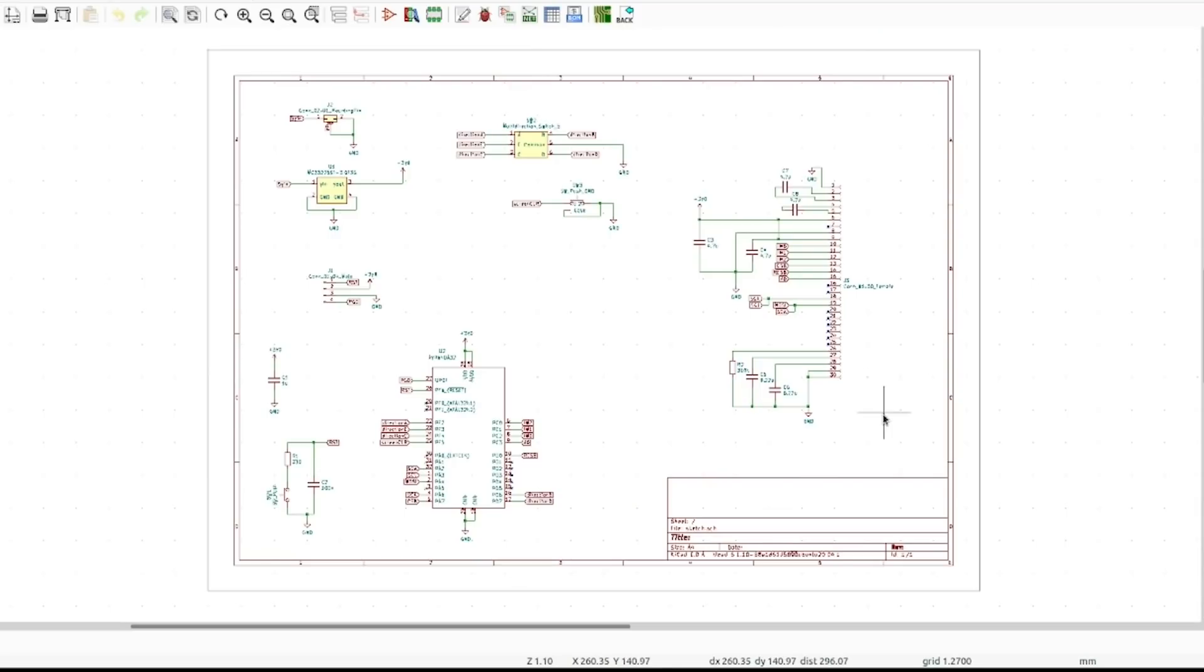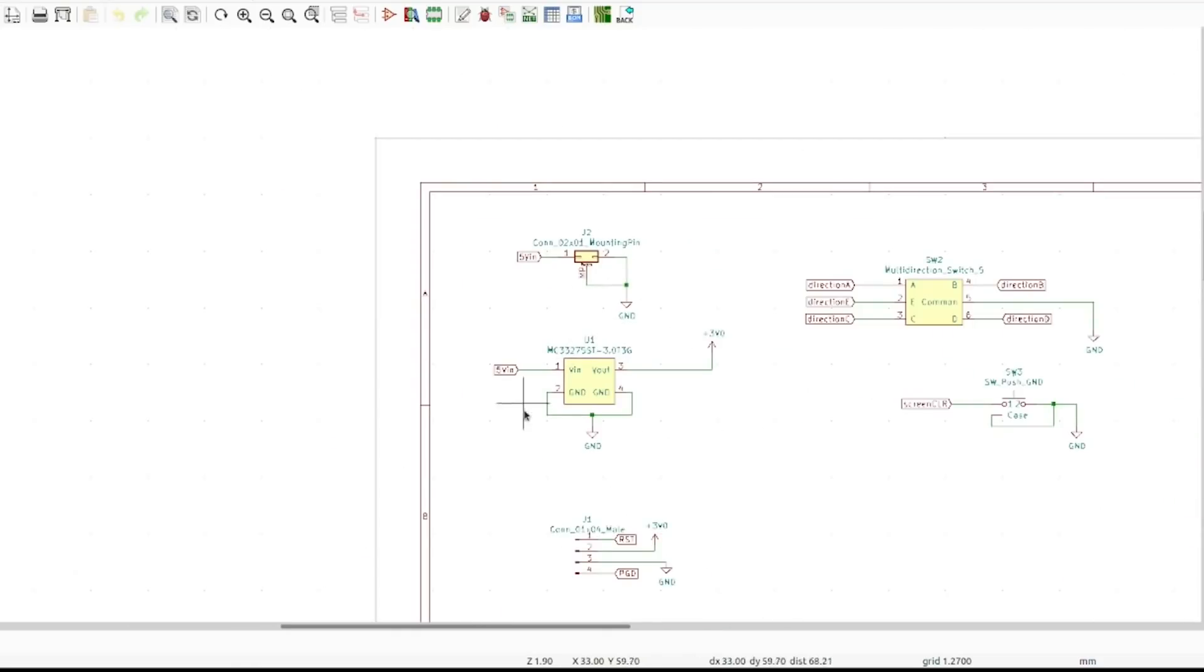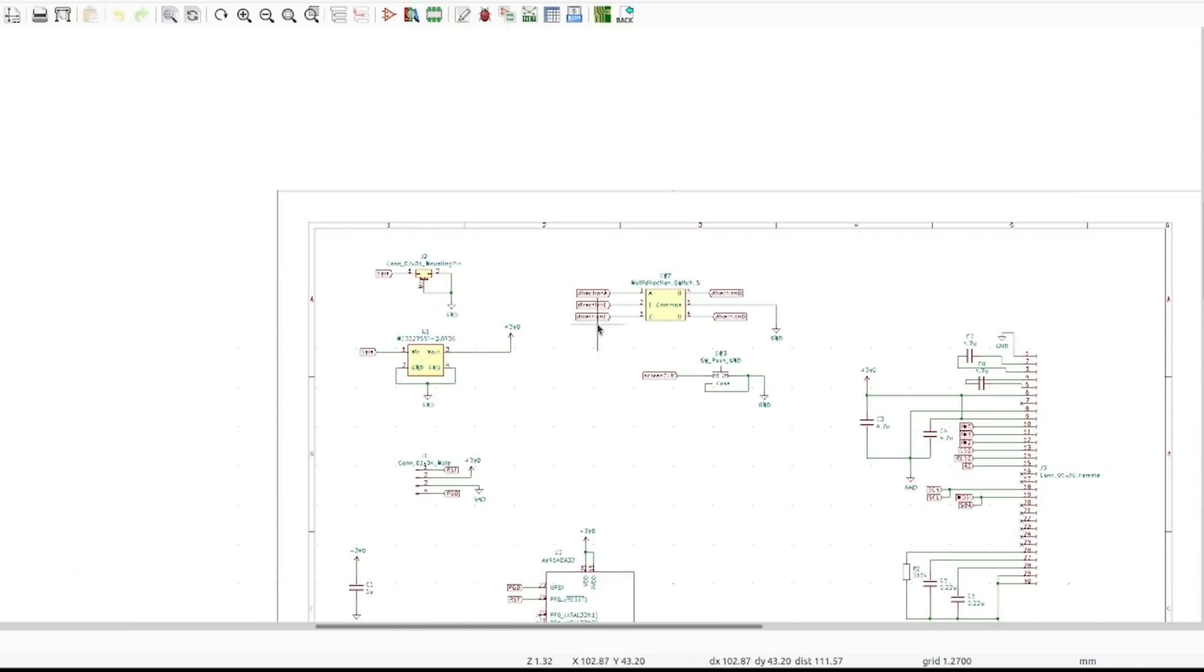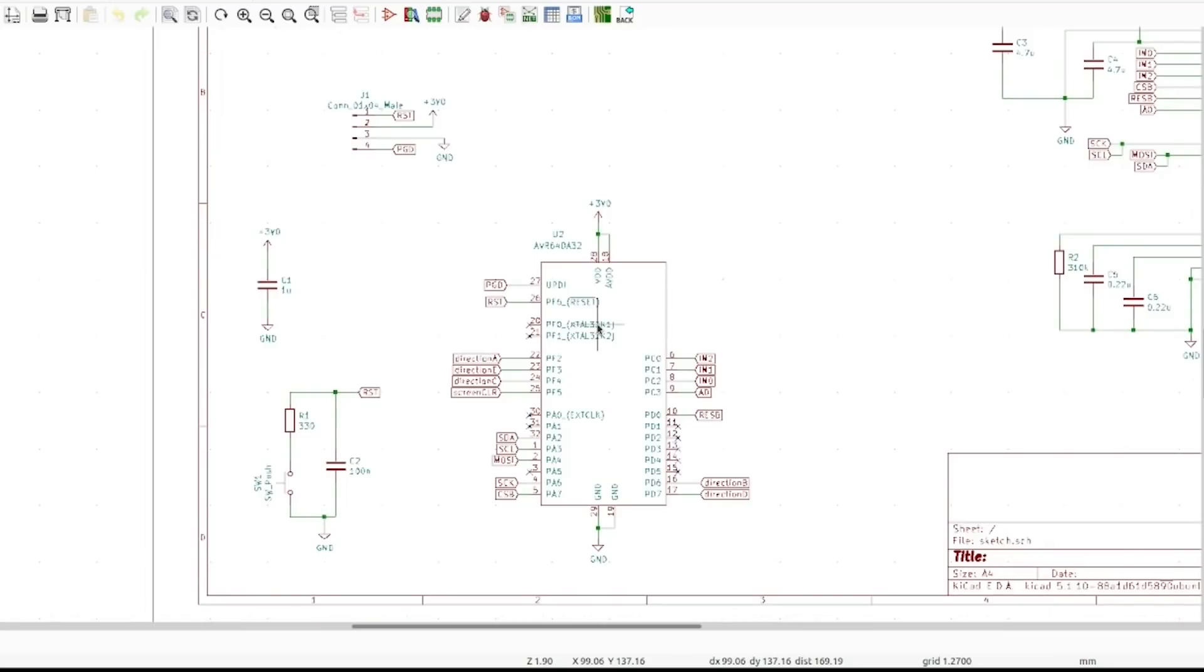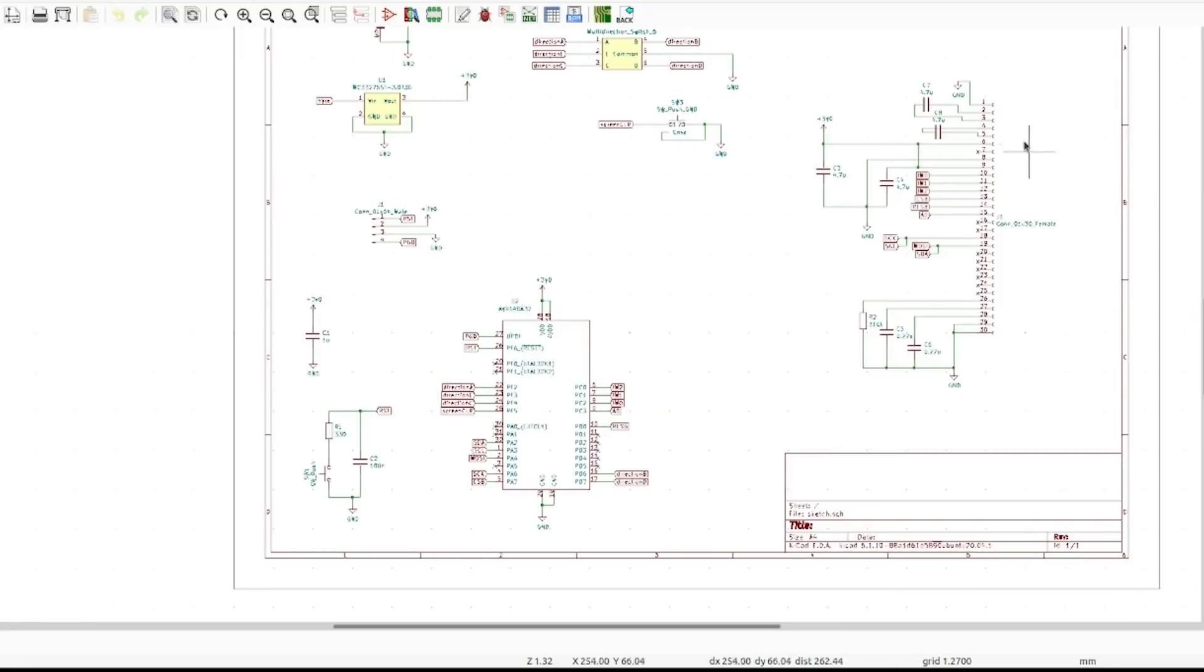My second side is I'm calling sketch. So this takes in the power. It's converting five volts down to three volts. I've got a five direction switch. So I've got four directions up, down, left, right and a middle push on that switch. I've got a separate switch to clear the screen. I've then got this AVR which is going to be my micro controller for driving the screen and taking the inputs from the joystick. And this is the screen connector which is going to go out to my OLED display.